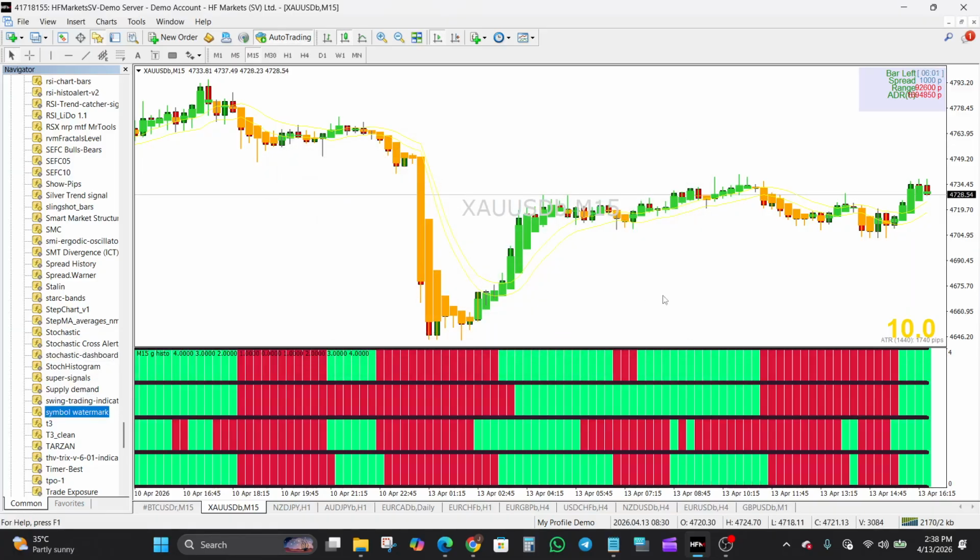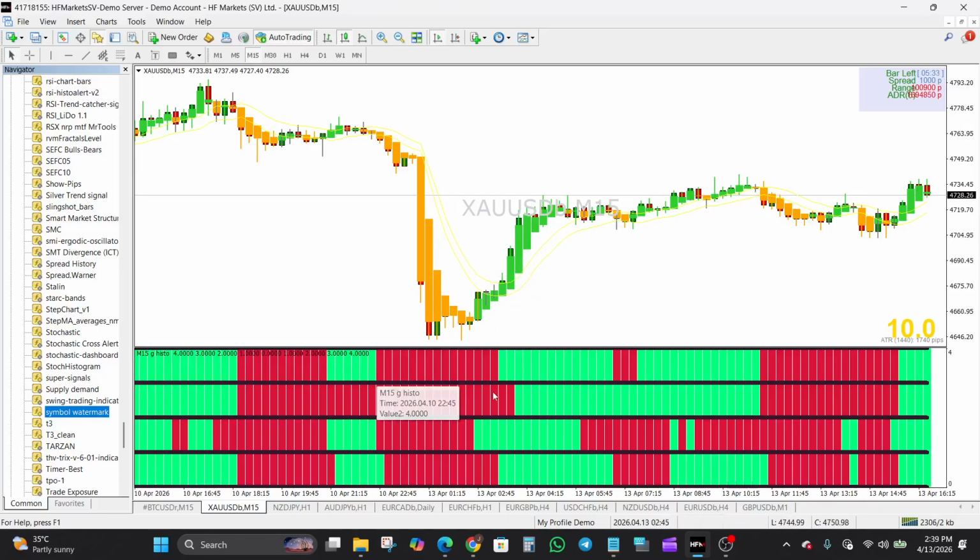Now, as we can see, this is a trading system that comprises several indicators. We can see one of the indicators painting our signals directly on the candlesticks, right? So when we have the orange color being painted on our candlesticks, it's a sell signal, all right? And when we have the green colors being painted on the candlesticks, it's a buy signal.